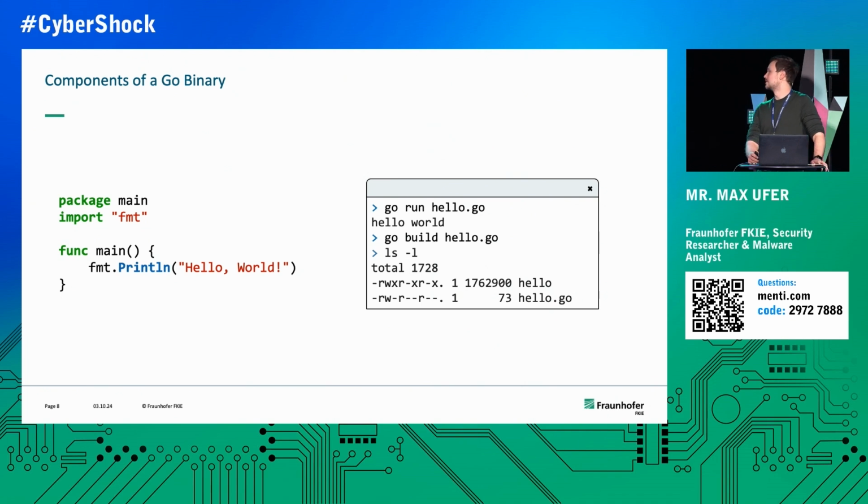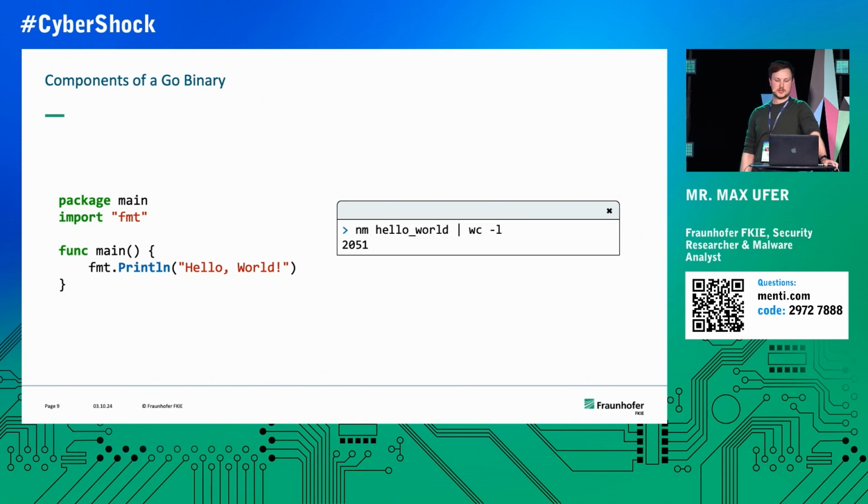So I've just showed you how the assembly of this small Hello World program looks, and you've seen that it was relatively large for this simple Hello World functionality. And this also reflects in the size of the binary, but in an even bigger way than you might expect. So a simple Hello World binary, when created in C, is about 16 kilobytes big, at least on my machine. You can get it way lower if you try. But this simple Hello World program in Go is already 1.7 megabytes large.